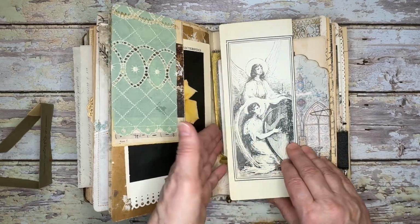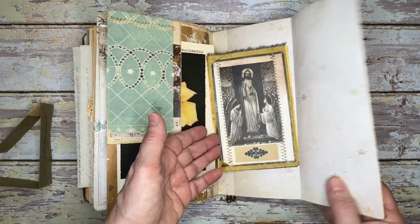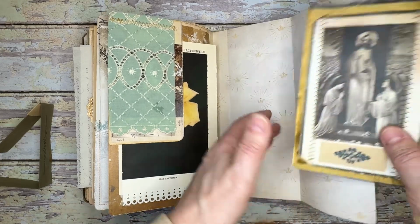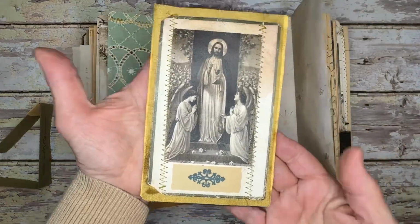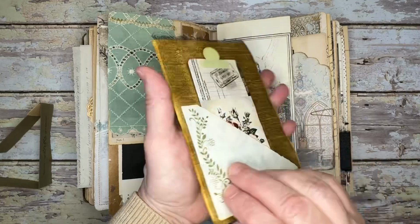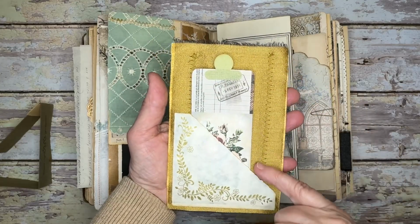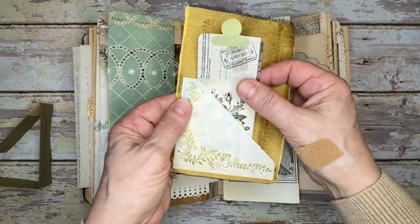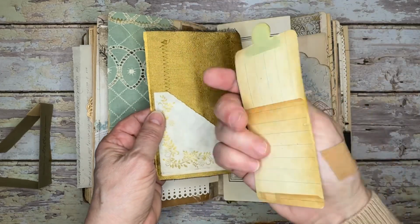On this side of the page, I created a flip out with this angel image. And then there's some writing room underneath there. And then in there, I tucked this journaling card that I made. Backed it with this beautiful gold fabric that I got from my friend Catherine. And I just created this corner tuck and put a little tag in there.